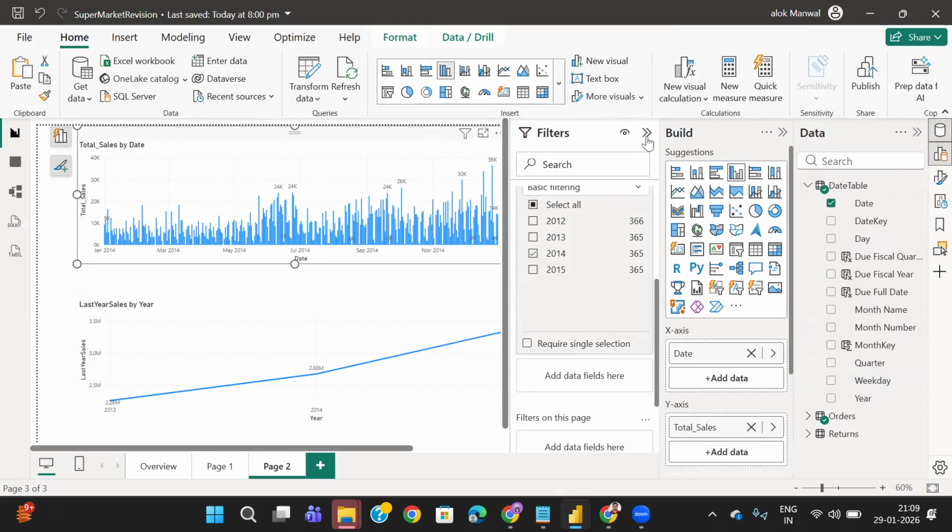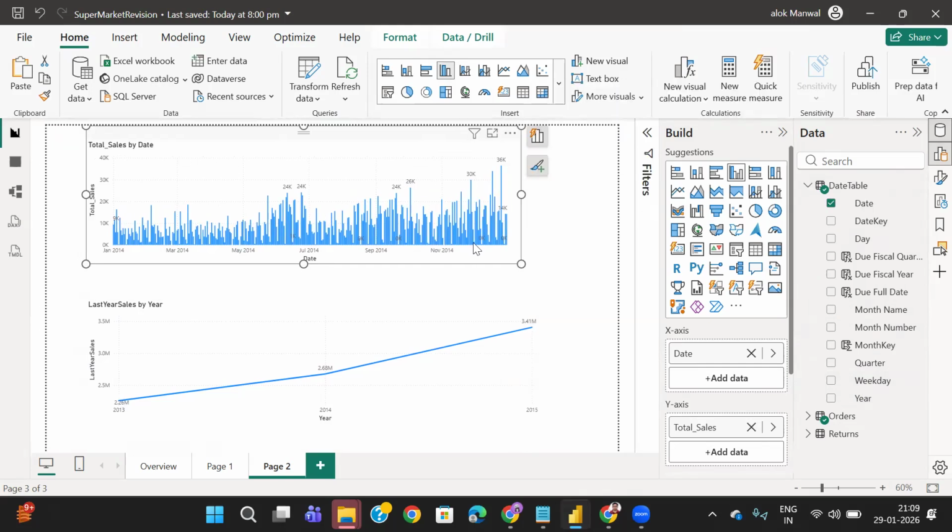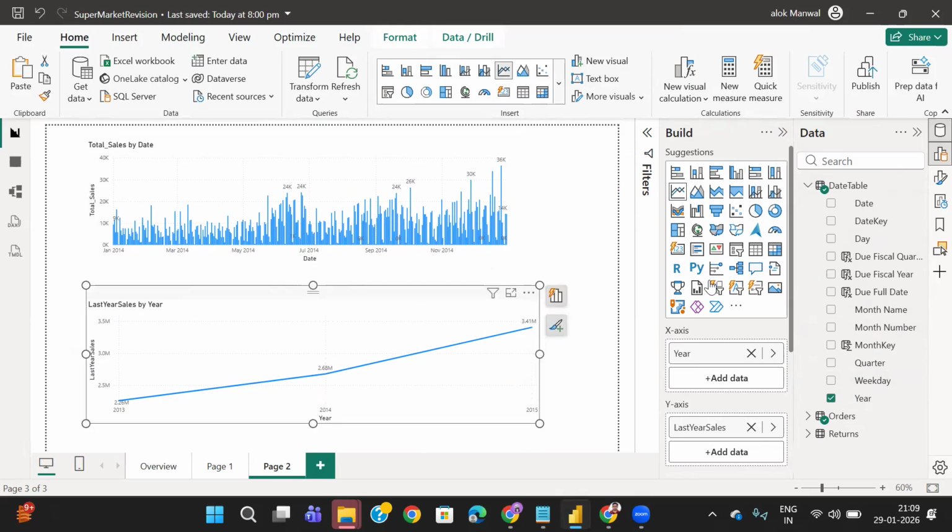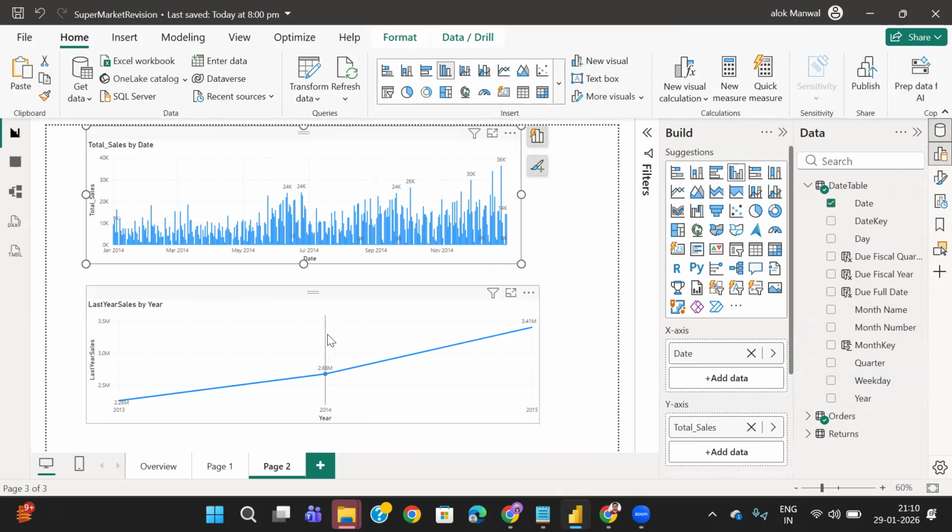It's also a big number because it's showing every date from January to November.